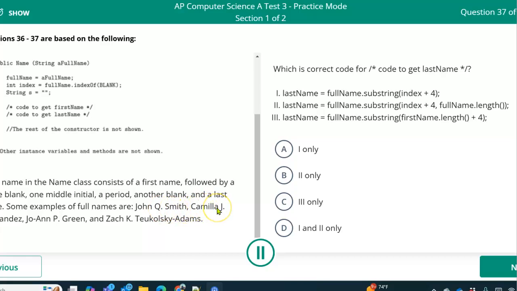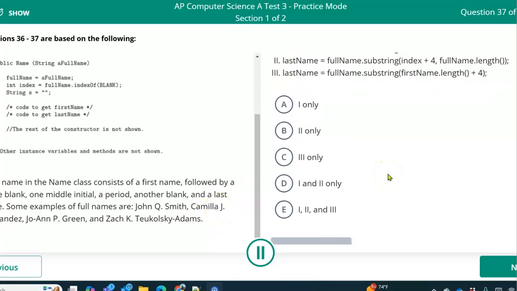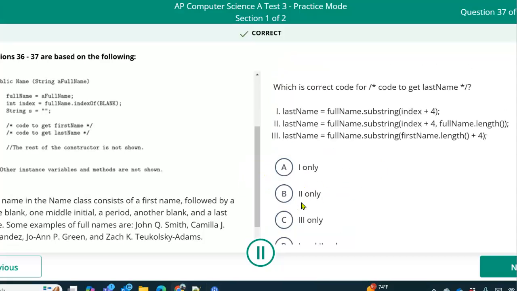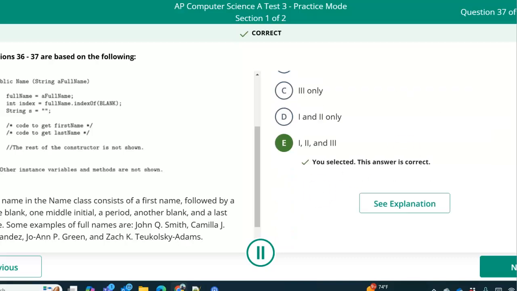Camilla, that is a length of 7, but index 7 is the space right after Camilla. So really the first name length is the same as what we have set the index to. It's the index of the space right after the first name. So any of these will work, 1, 2, or 3. Okay.